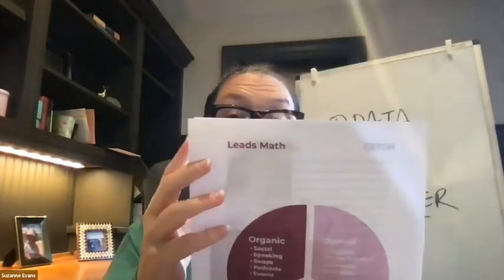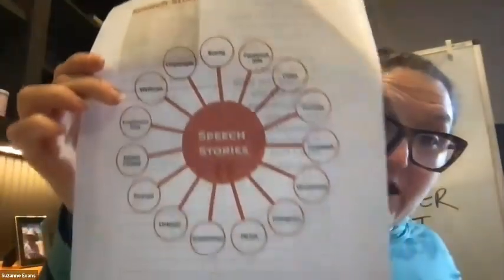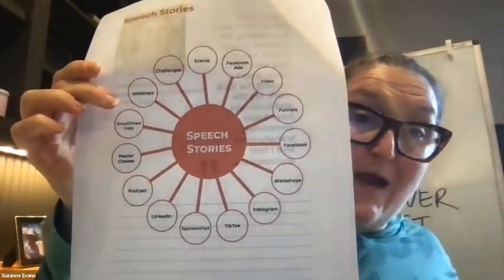Can I get a thumbs up, everybody? Is this making sense? I'm going to show you how to take your speech. So Lorna, this also answers your question. I'm going to show you how to take your speech and turn your speech into leads. And this is called leads math. And I'll walk you through exactly how to get leads with just one talk. And then we turn that into all of the marketing strategies you can use after you have your speech written. It turns into all of these marketing strategies.